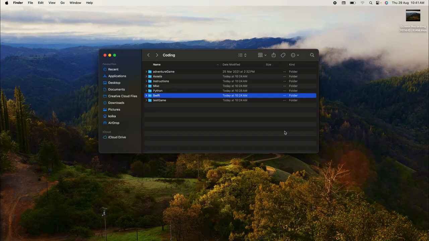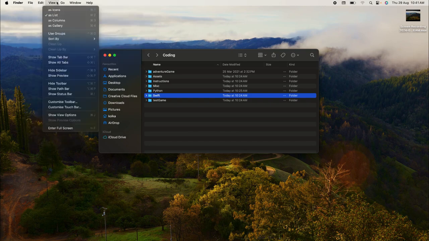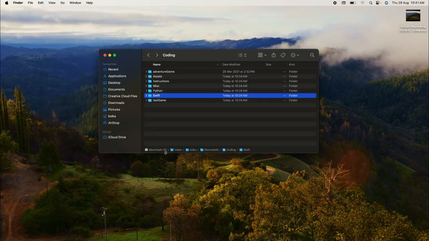Another view option that is quite useful is showing the path bar. For that one, we can head up to View, and then under View we can click Show Path Bar. What that does is show you where this folder is located inside of other folders.